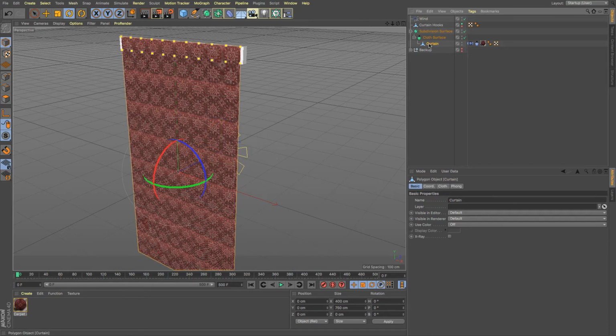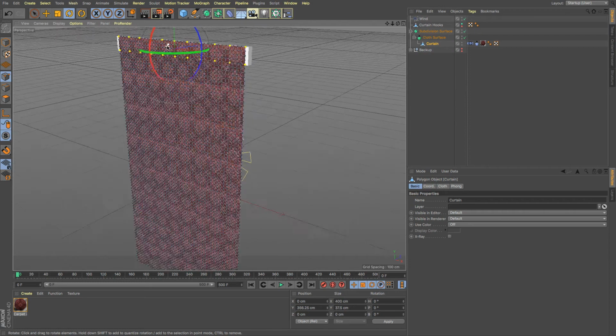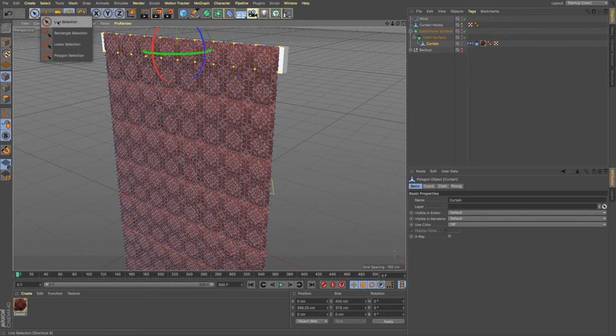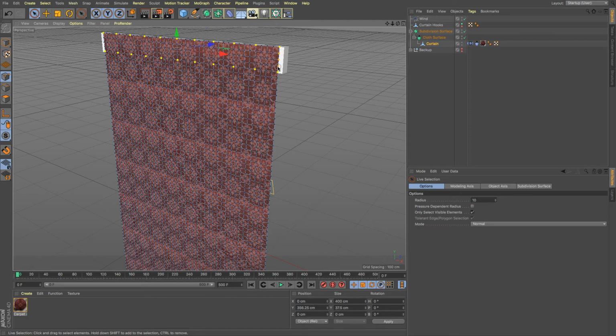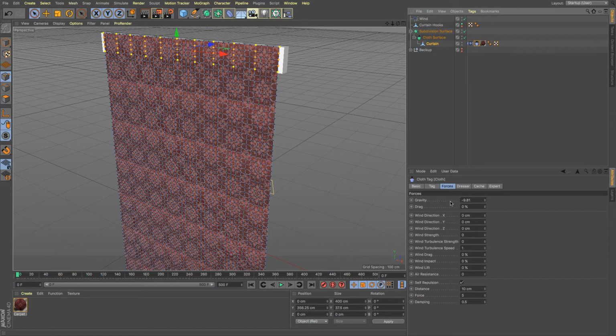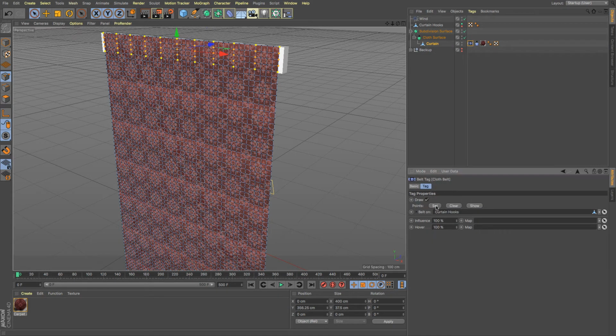And whilst we've got this set up, I might do what I said and just try adding these points into the belt to see if it will stop that sagging quite so much. But it's kind of the laws of physics, really, isn't it? If you've got a curtain that's really heavy and you've got lots of material, then it will sag more. So let's just do that and click set. Oops, need to go on the belt, don't I? Click set. Oh, missed the bottom ones.